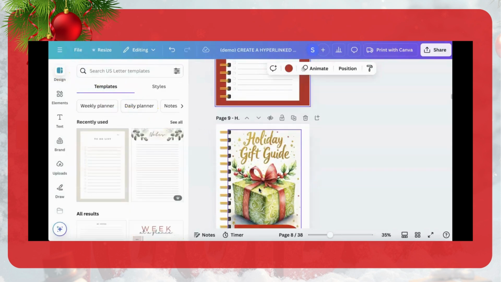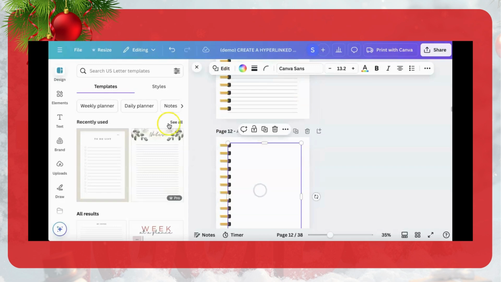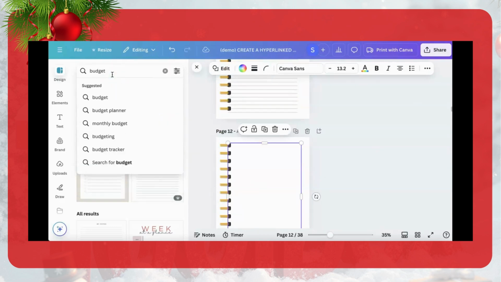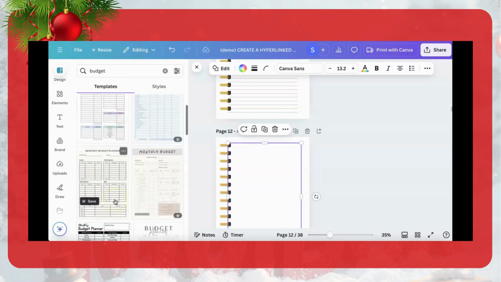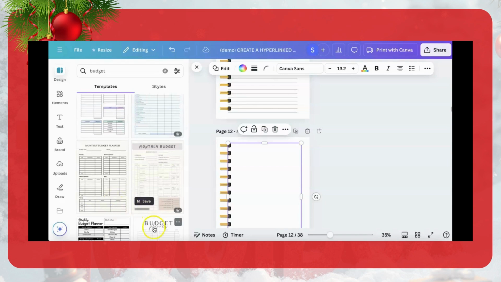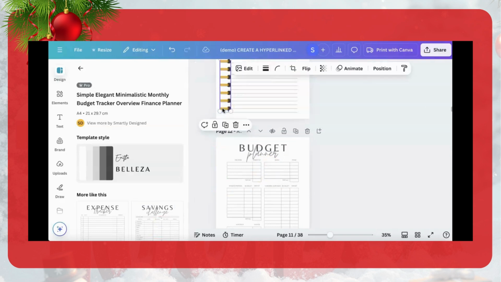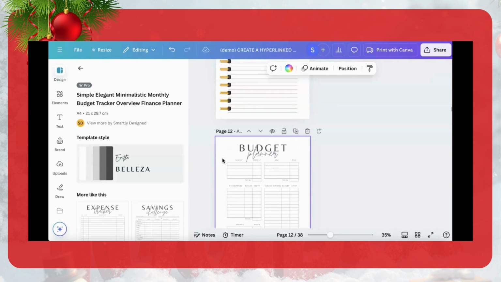and we're going to find out where, here we go, with the holiday guide. We do have a blank page there. Let's go into budget. Okay, and this will be the budget. We're going to use this one here. Paste.